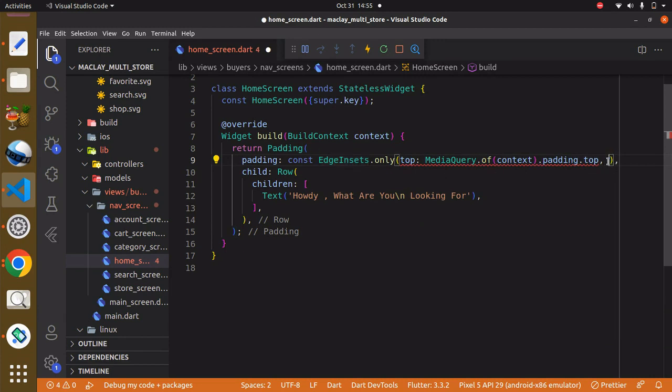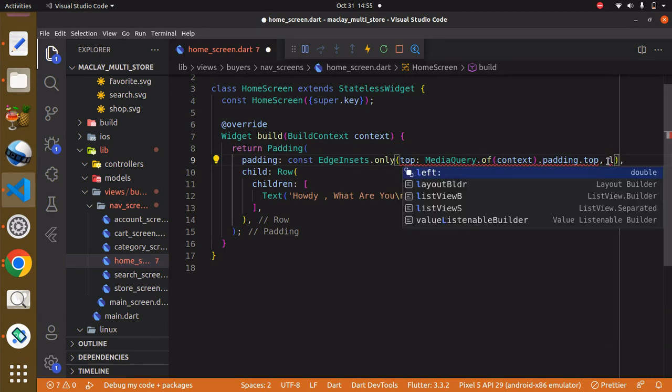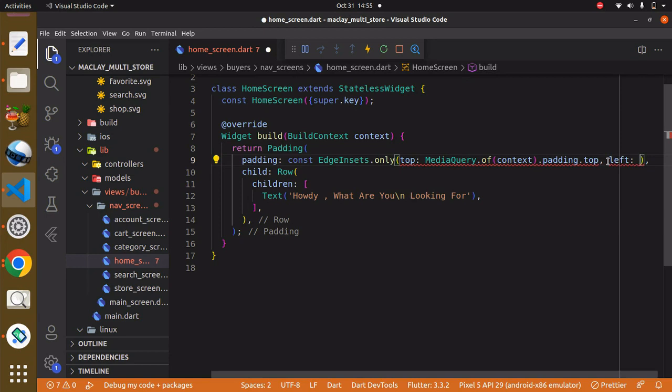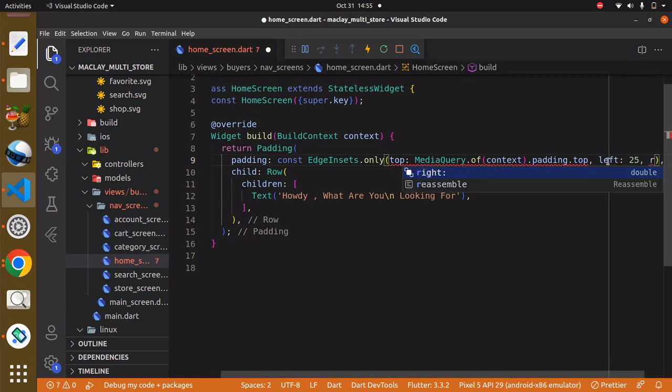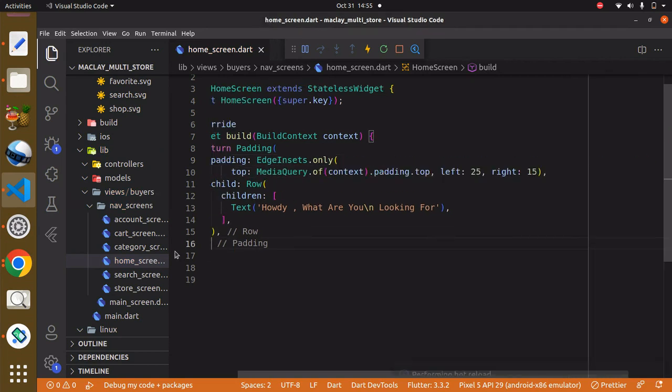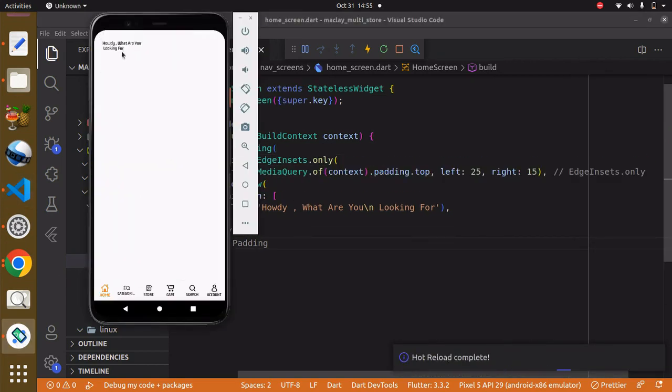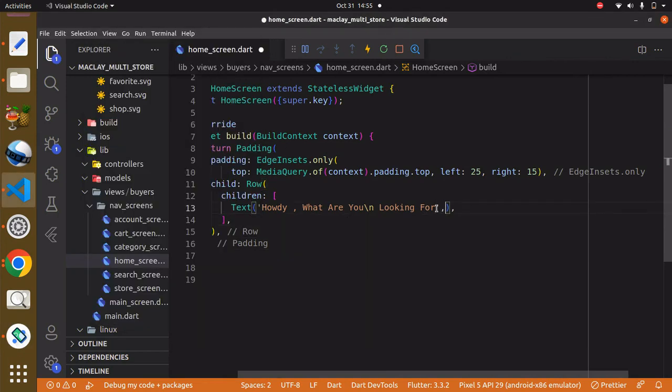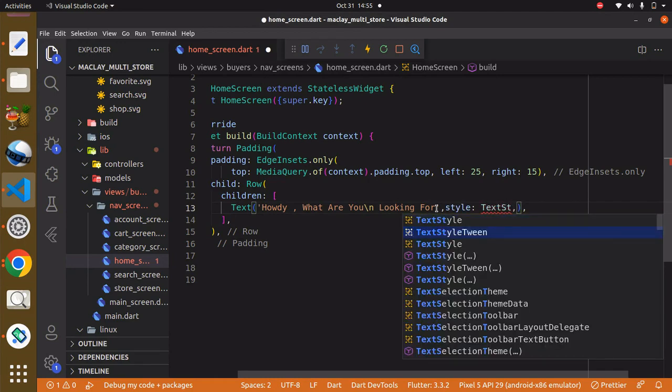Okay, and now we can say left of 25. And we can also say right of 15 or so. And what we have to do to get rid of this error is to get rid of this const. Use Ctrl and S now to save, and you're going to see it somewhere. Okay, seems good. Now what we can do is give this a style, and this is going to be TextStyle.